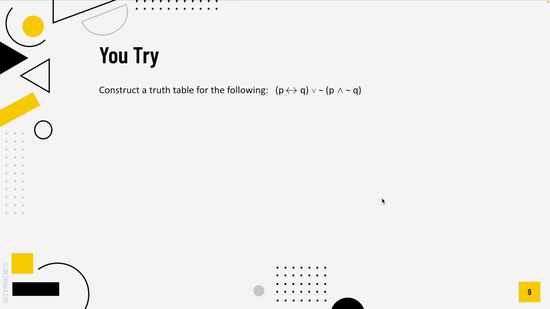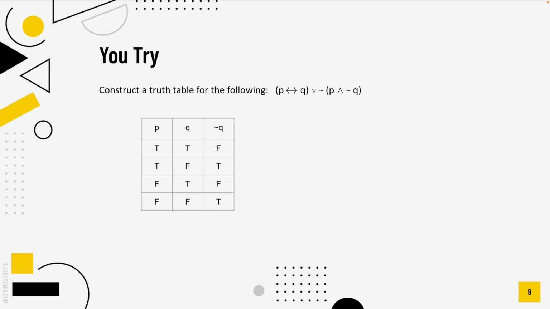Okay, so let's construct this truth table. I know they get more and more complex, but it's about breaking it down into small chunks. So the first thing I'm going to do is I have P's and Q's, so I'm going to set up my P's and Q's. I then have some nots in there, so I'm going to look at my not Q, and from there I'm just going to build up this first bracket.